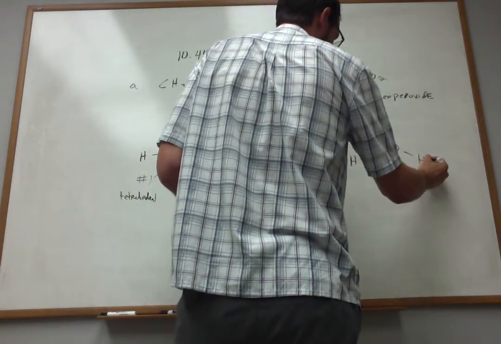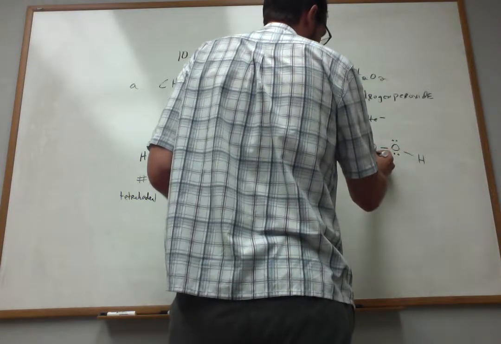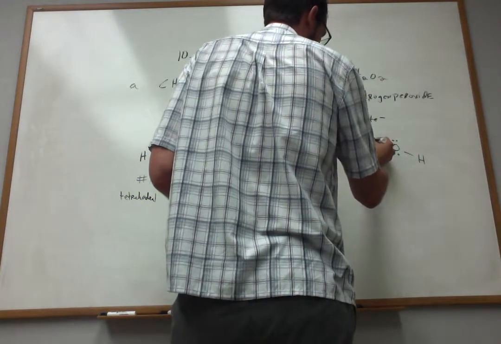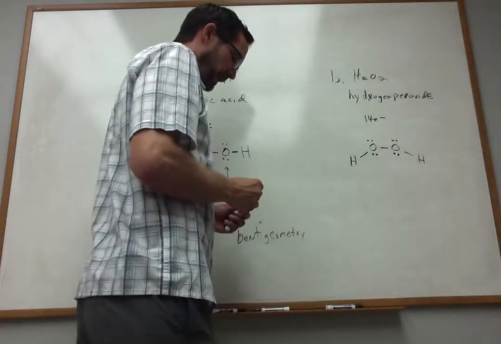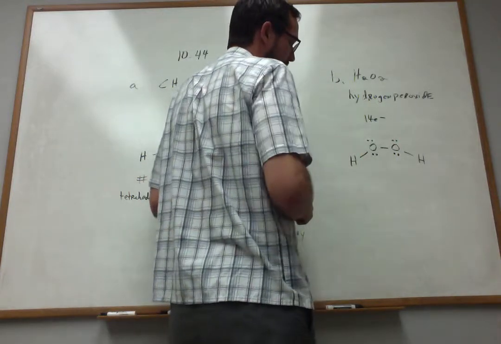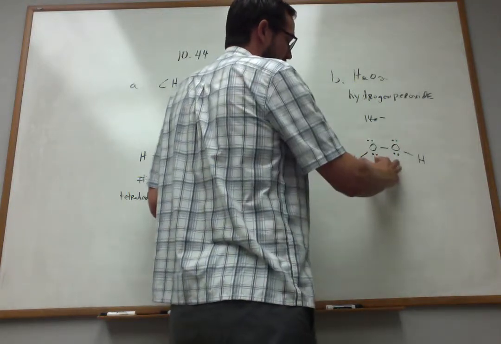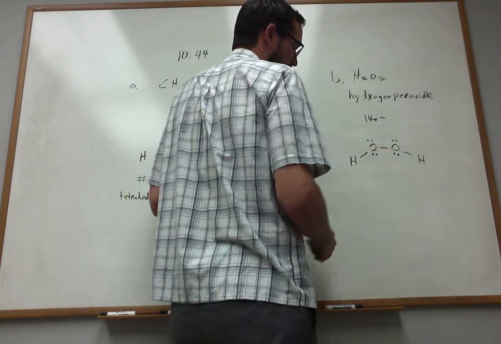I'm drawing my Lewis dot. I believe I come up with something that looks like this for a viable solution. Remember, hydrogens only need a duet, or 2 electrons, and they form one bond. The oxygens like to have 8, or an octet, so this one's got 4 plus 4 is 8.